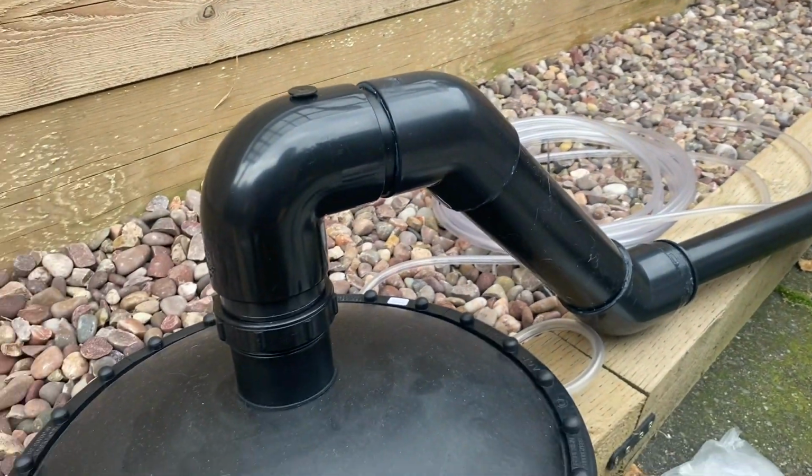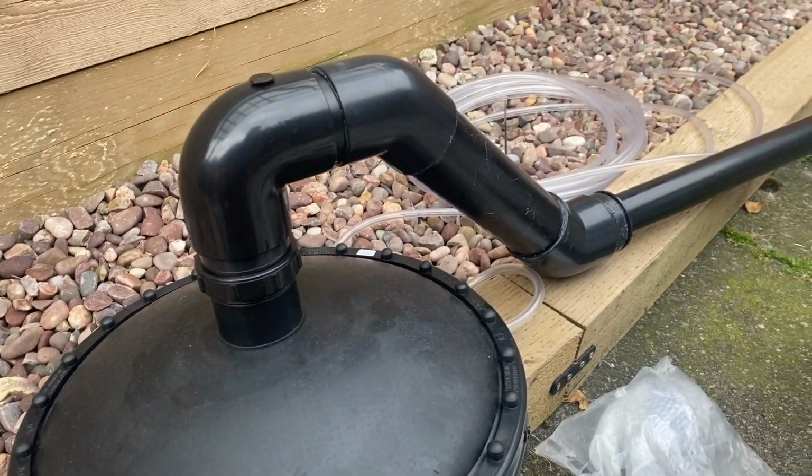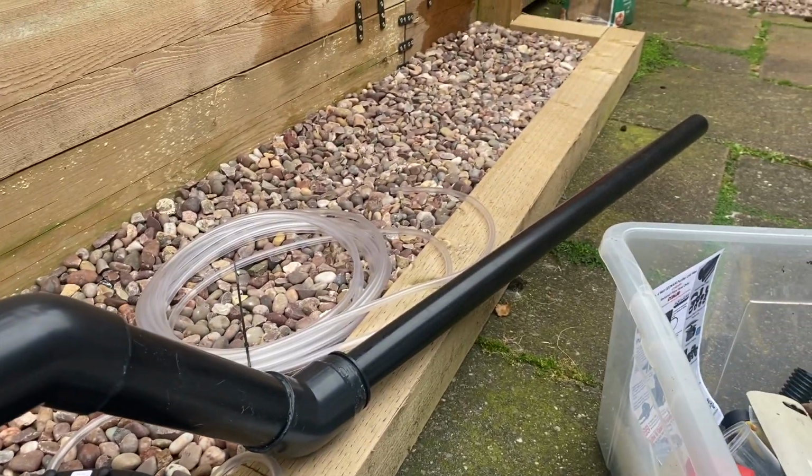So that's it folks, just get it installed on the pump and see how it goes in the water.